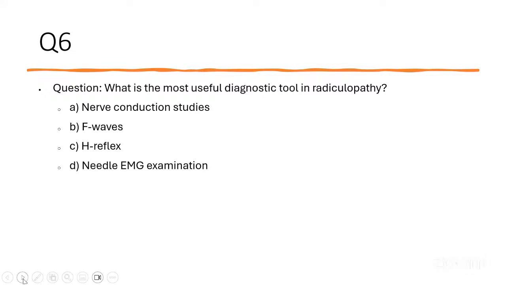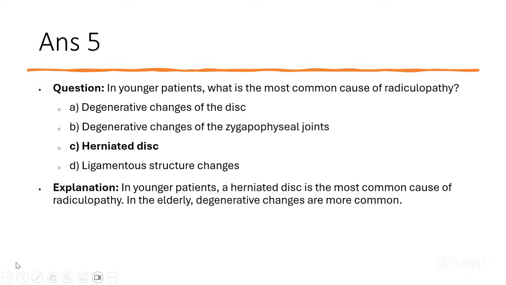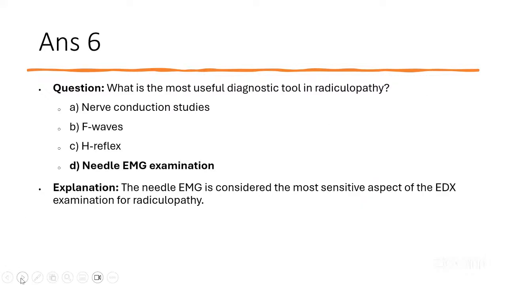So, what is the most useful diagnostic tool in radiculopathy out of the four mentioned here? It's not A, it's needle EMG. That's why all the residents should be familiar with EMG, and I'll take another class only on EMG. For the time being, you consider needle EMG. Needle EMG is considered the most sensitive aspect of the electrodiagnostic examination of radiculopathy.